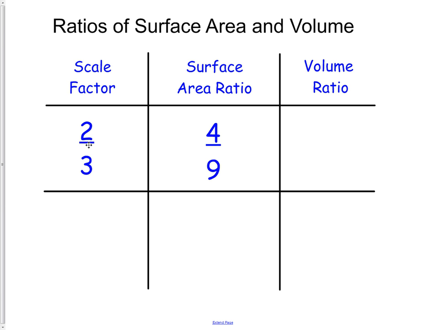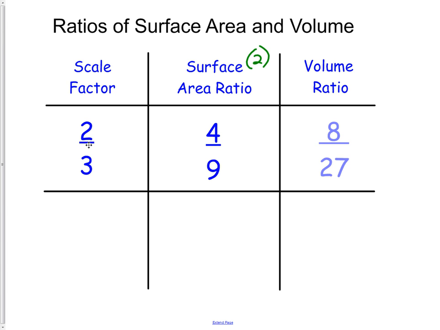Multiply by 2 is one way, but let's think of a more mathematical way. Area is when we multiply two dimensions. So if we take 2/3 times 2/3, you're going to notice we get 4/9. But instead of doing 2/3 times 2/3, how about if we do 2 squared and 3 squared? As you think about area, you can think of that as you look at the label, it is a squared dimension. It is a two-dimensional calculation. So to get to surface area, we're going to square the answer.